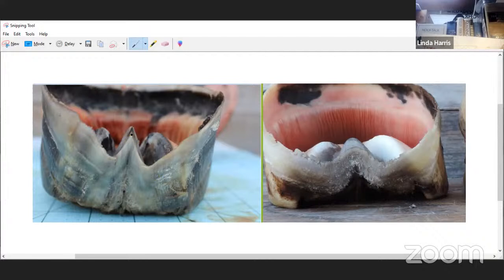Okay, and so the thinner you see them, I mean, you'll see them to where even this part, they don't even have this much here. It's just, and it's because the heels are contracted. See, I always wondered that. I would see them show a frog spine, and I would think, well, that sure looks weird. I wonder why. And then when I did this dissection, because this same horse, front and back feet, well, duh, it was pretty simple then. But they do not know the anatomy of that foot. You have to see that these horses have a foot, and we're trying to get the foot back in place and grow the capsule to fit it again.